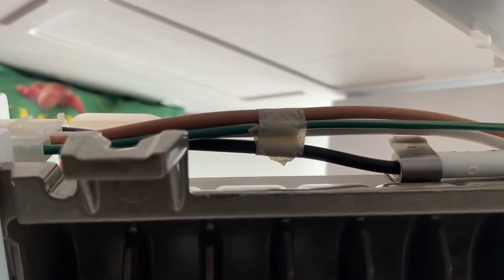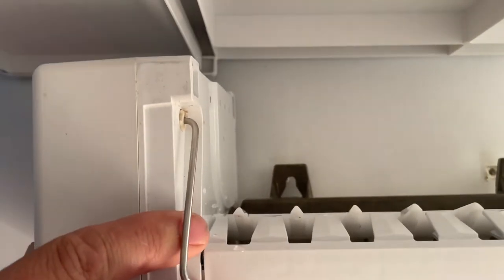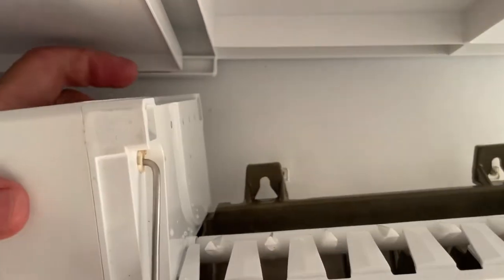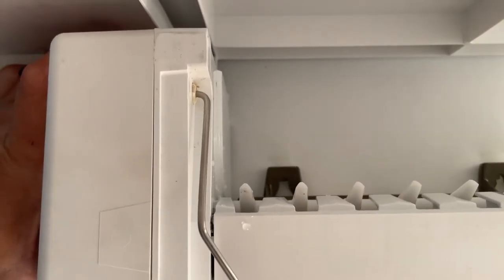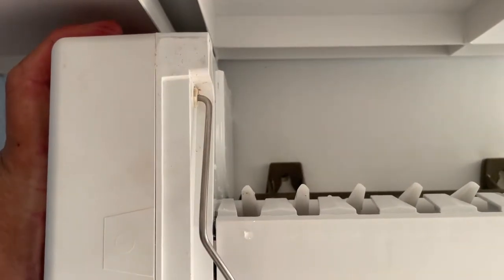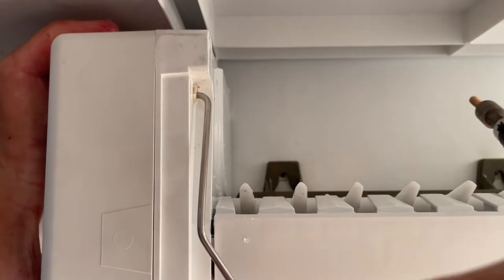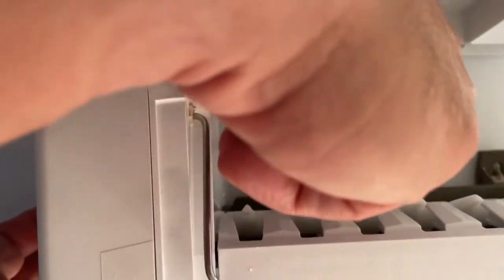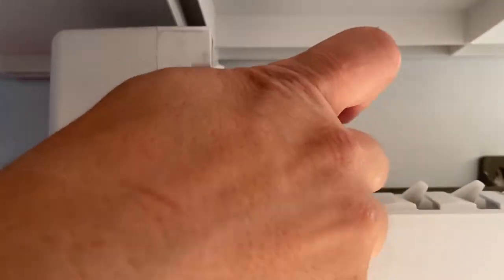You're going to put the new ice maker in, set it all up, slide the sensor in until it pops into place. I had removed the bolts completely from the wall — if you can, just loosen them enough to get the old ice machine off and leave them in, because that way you can put the new one right on the bolts and hang it; it's designed for that. I kind of messed that up and mounted the bottom bracket first. When you get the bolt up there and it falls off the screwdriver, it's frustrating — so put one in at a time. I suggest putting the front one in first because it holds things steady for the second one.